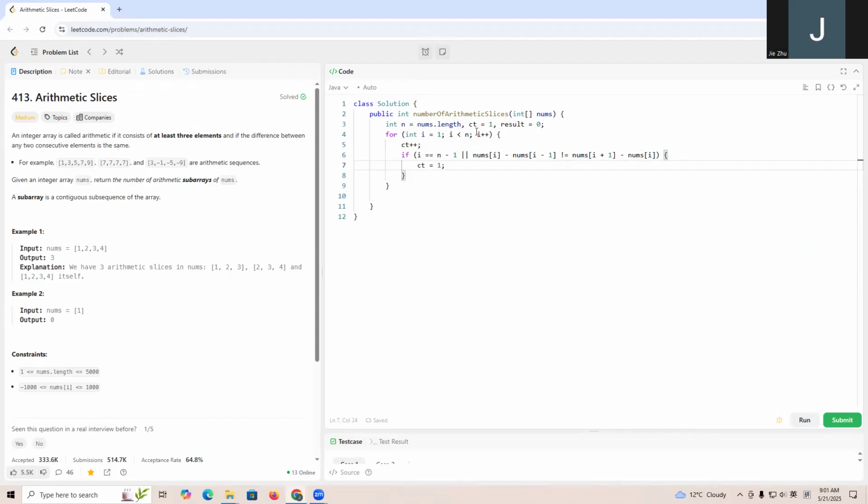Before that, only if the count is greater than 2, we add to the result.